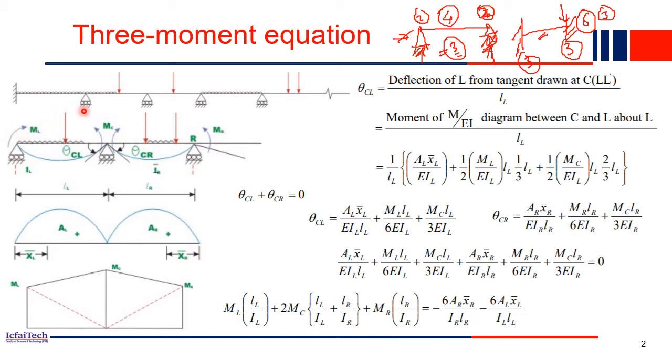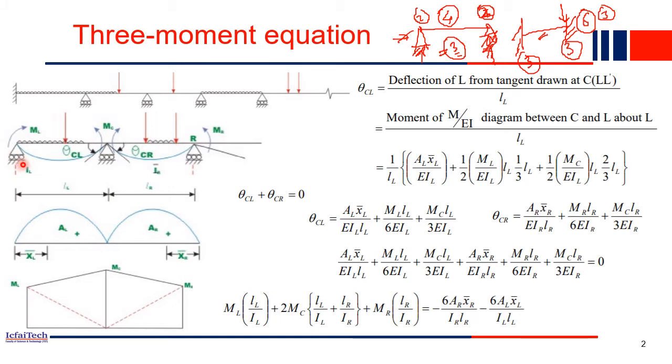If you recall, the roller support doesn't have any moment, right? Only a fixed support has a moment reaction, whereas roller and hinge supports don't have any moment reaction. But if it is a continuous beam, then each roller support also has some moment. Here also the moment is not zero, here also some moment will be there. So at all the roller supports, you will get some reaction moments.